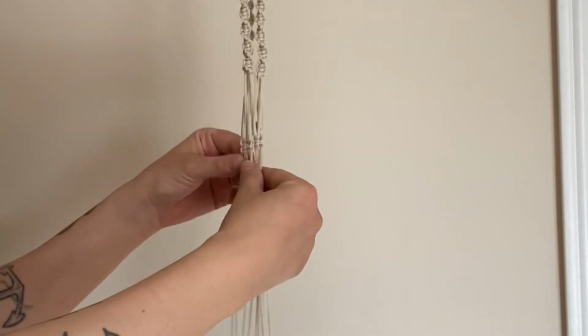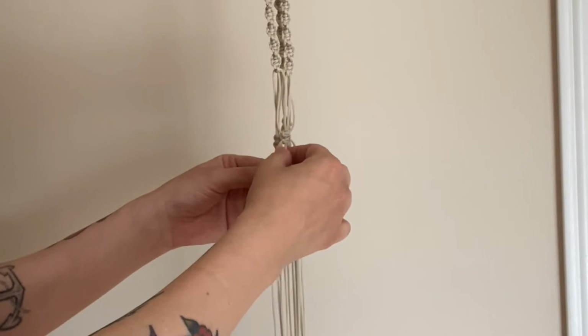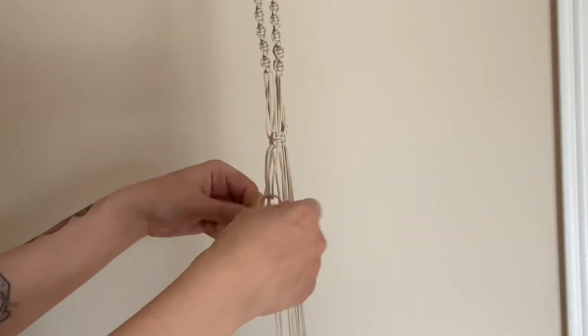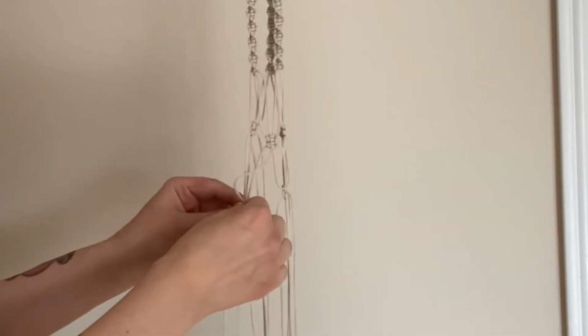For the second set of square knots, please make sure that you use the opposite strings from the strings that you used to attach the first set of square knots in order to make the second round. It should kind of make a crisscross pattern once you're done.